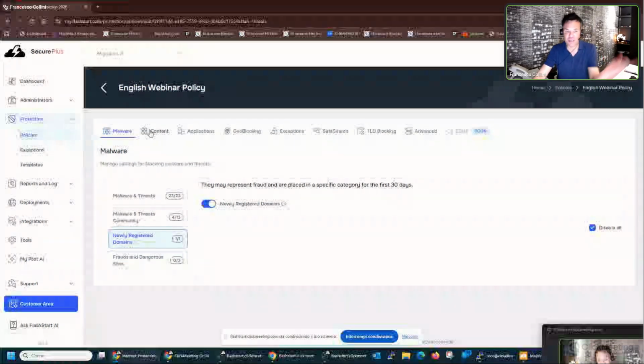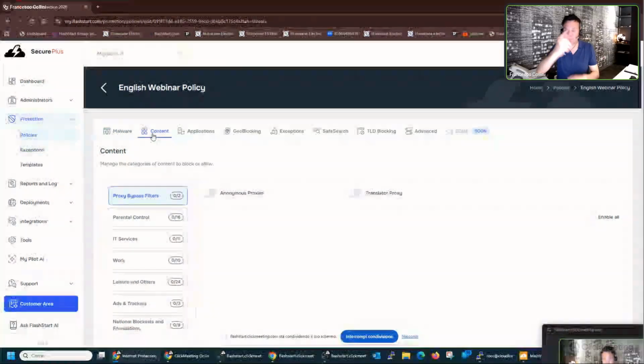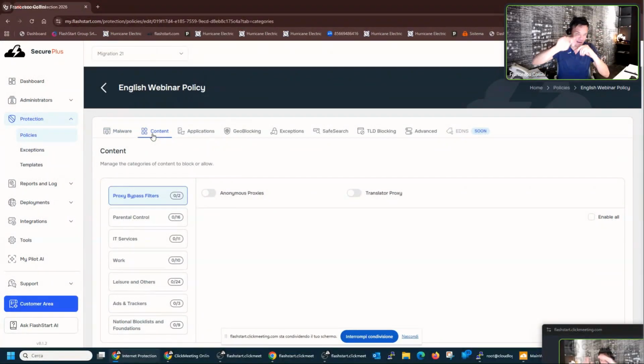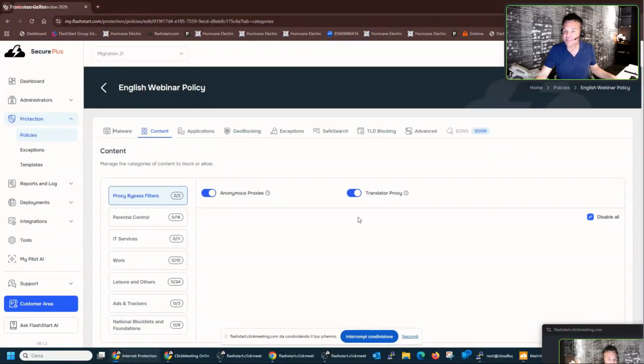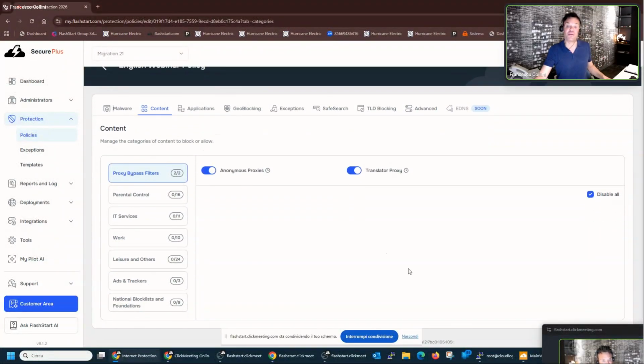Then I will jump into the second page in the top level menu, and I can block anonymous proxy and translator proxy. Probably, as you know, if you put, for example, youporn.com into the Google translator and click on translate, you can see some nasty pictures coming from the translator cache.